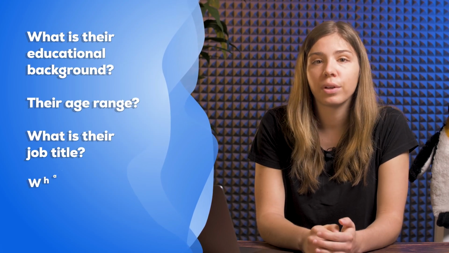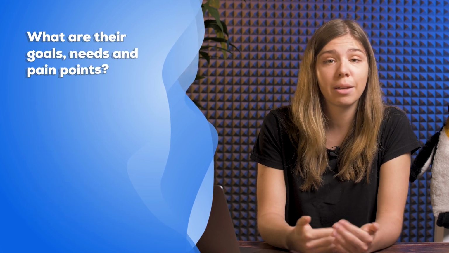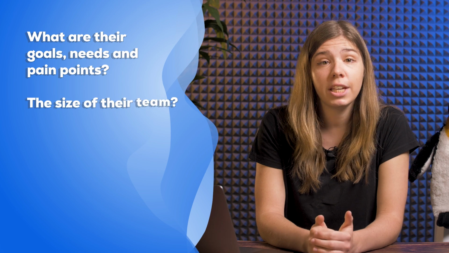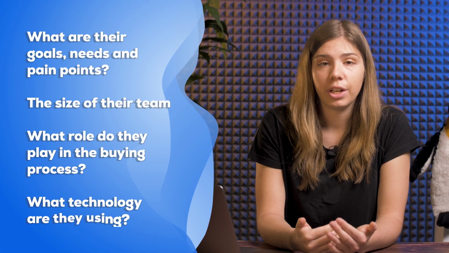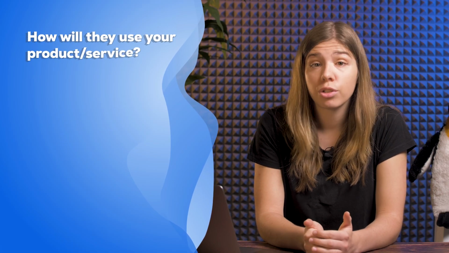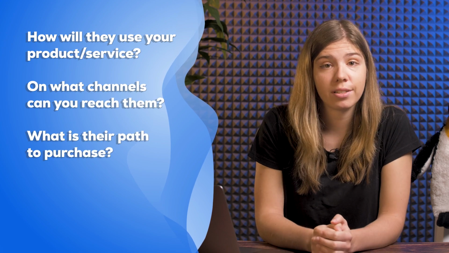What is their educational background, their age range, what is their job title, what is their function within the organization, what are their goals, needs, and pain points, the size of their team, what role do they play in the buying process, decision maker, end user, etc. What technology are they using? How will they use your product, service? On what channels can you reach them? What is their path to purchase? This allows you to define the channels that you should focus on for attracting these types of clients.